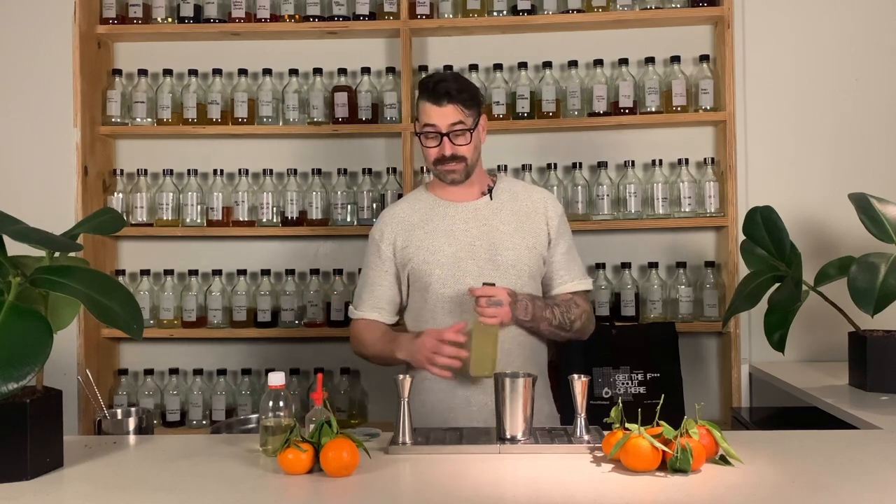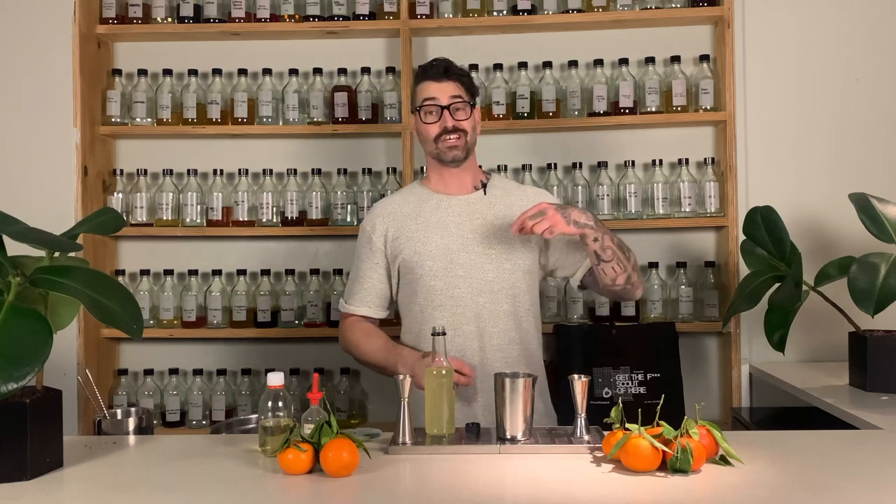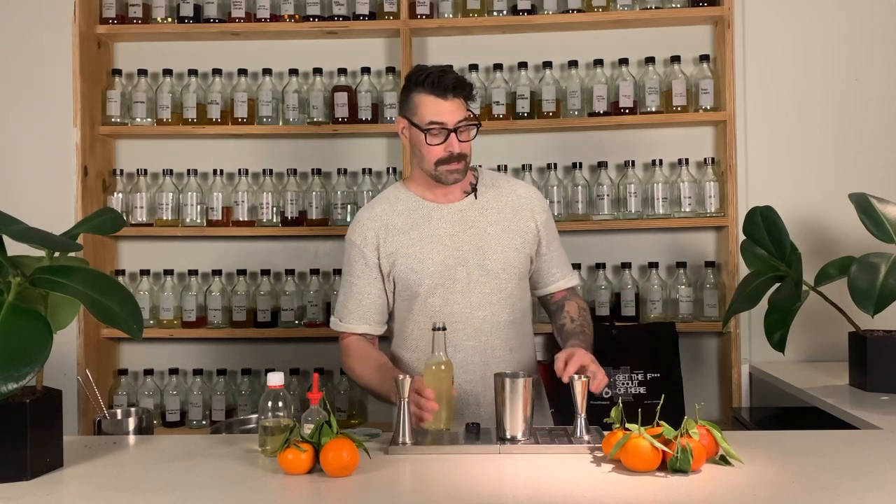The second ingredient is a clementine cordial. This has been made using water and the zest of six clementines - I've removed the white pith, cut them up, and zested them into the water, sealing them in a plastic container and giving them a shake to agitate those aromas and encourage infusion. Once filtered - about 12 hours later - I add sugar. The level of sugar is dependent on your preference; I prefer about 25%. Then I add some citric acid, which really brightens the flavors. I personally like to add citric acid to my cocktails. In the bar we use a citric acid solution of around 20% - 100 mils of water to 20 grams of citric acid - and we do the same for malic acid and a saline solution. These all brighten flavors and they are beautiful.